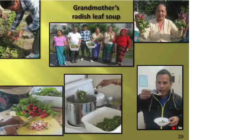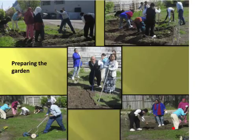The original garden was created in 2011. In the spring of 2012, many of my former students had moved on, so there were a few new students. They were also Bhutanese refugees. Students wanted to have a much bigger garden. There was land available beside our existing garden, but it needed to be cleared and covered with good soil.